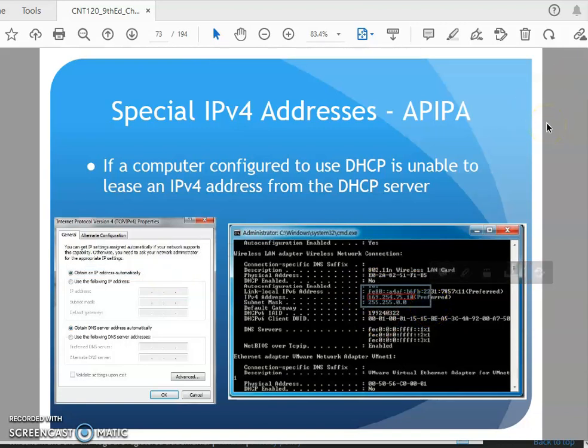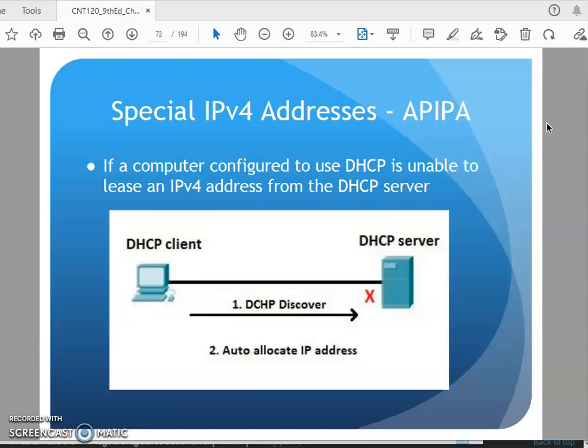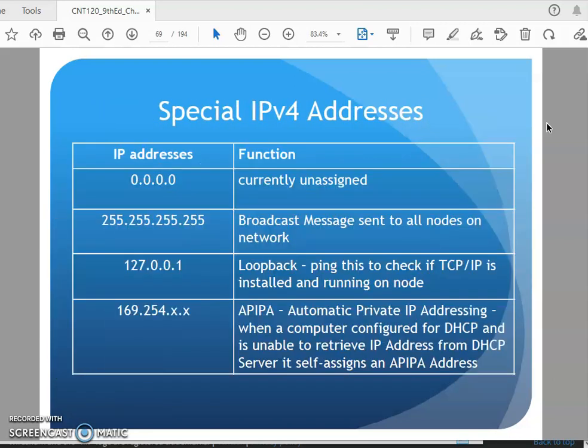If I go to check the IP addressing on a machine and I see 169.254, I know I need to start troubleshooting, because I normally never want to see this. I can't think of a time I actually want to see this number, because this is not a routable number. I'm not going to get through my network and out to the internet. So it is time where I need to start troubleshooting. That's what that usually means for us as IT people. So 169.254 is the automatic private IP addressing.